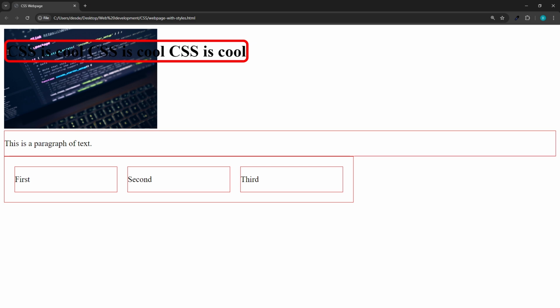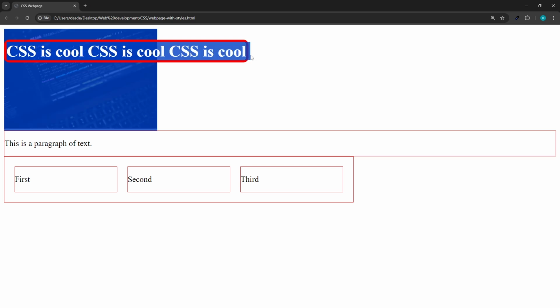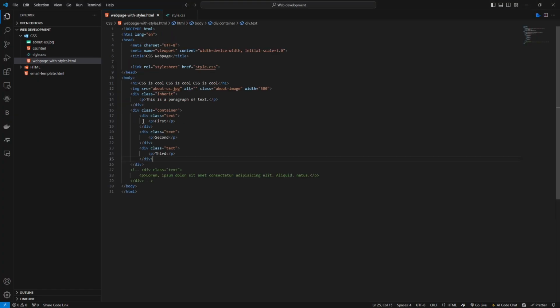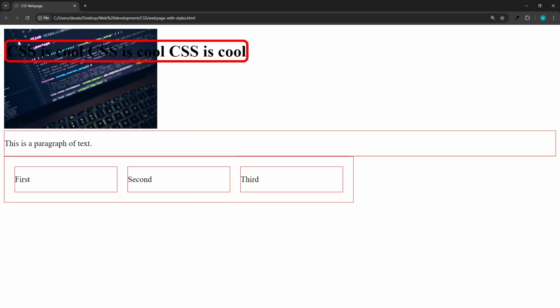Also note, absolute position elements are always positioned relative to their parent, which means that since the parent of this h1 tag is this body tag, it's positioned relative to the last relative positioned element.